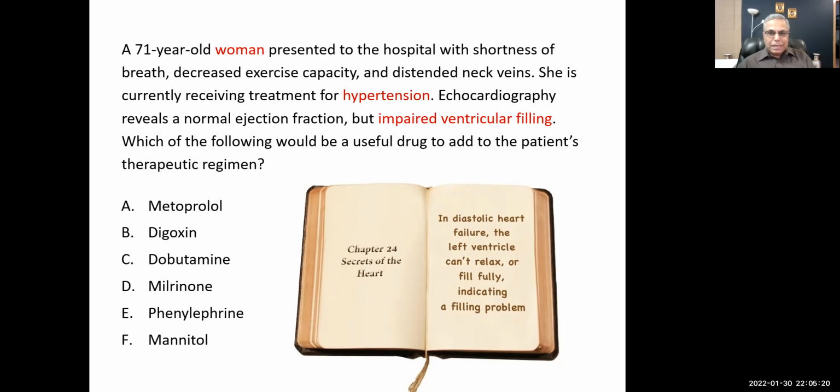That is quite insignificant. So one of the ways to deal with the impaired ventricular filling is to give beta blockers that will slow down the heart rate and increase the time of diastole. And when the time of diastole increases, the heart will get more time to fill. And so the end diastolic volume will increase, and to some extent, the pumping ability or the cardiac output will also increase, all right?